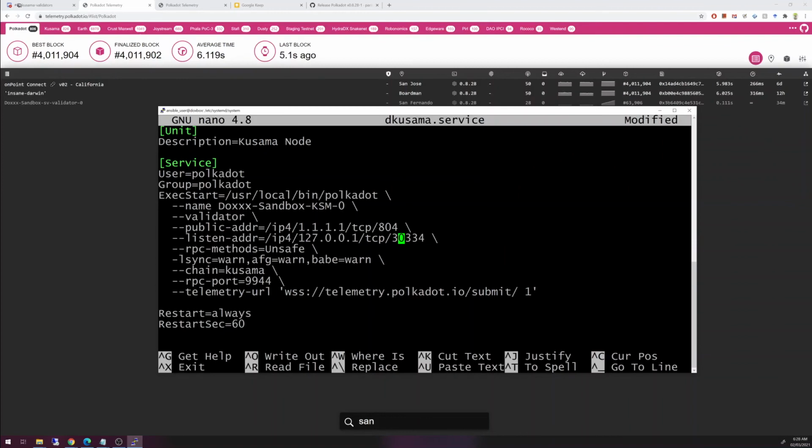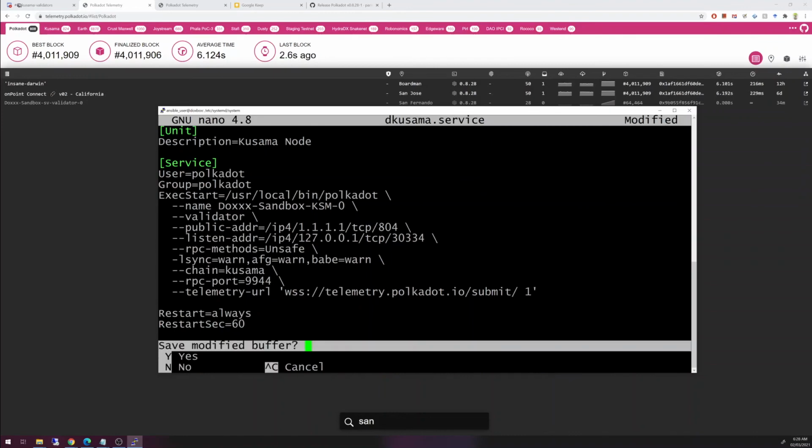Notice my RPC port is also different. So this is something that you need to make sure is different for each instance that you create. The RPC port, you keep that local. Don't open it on your firewall. Only under necessity should you open it up.